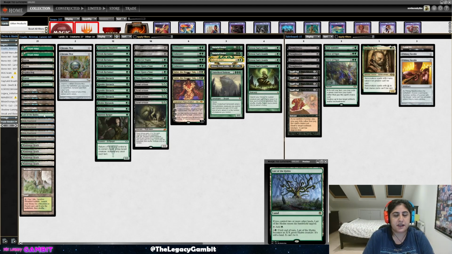We also have a one-off Lair of the Hydra, which I imagine is, if you have a load of mana, a good mana sink that stops sorcery speed removal. So you can just animate it and then turn it sideways.